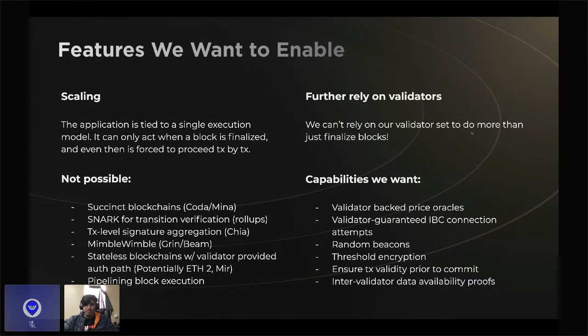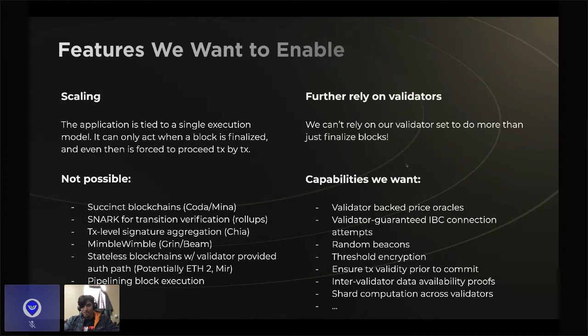Then some more nuanced things: you could have data availability proofs with just your validator set, or you could want to shard computation across your validators. If you had some large computation you want to do every block, you could shard it between the validators and be guaranteed it's going to be included.